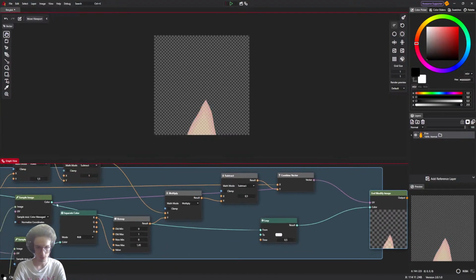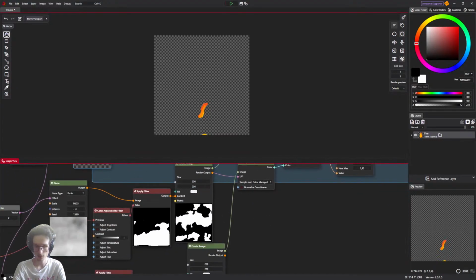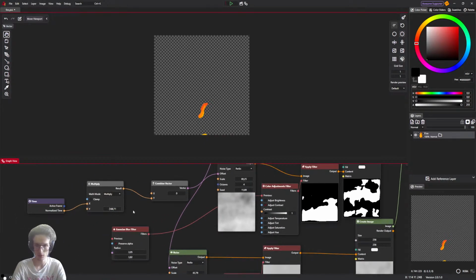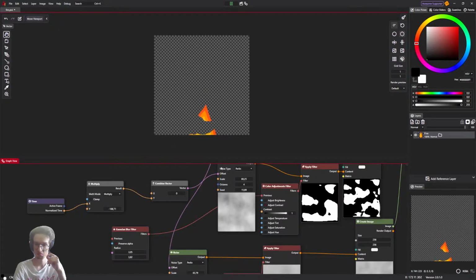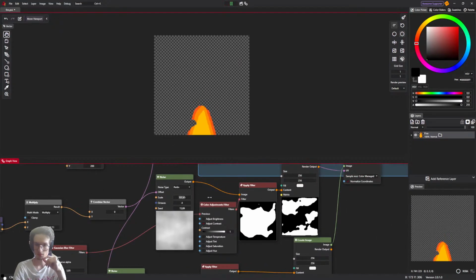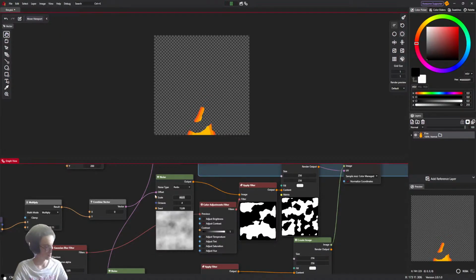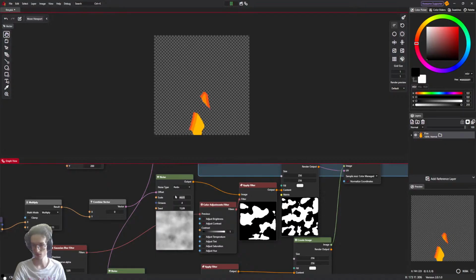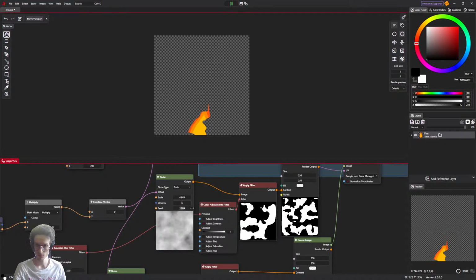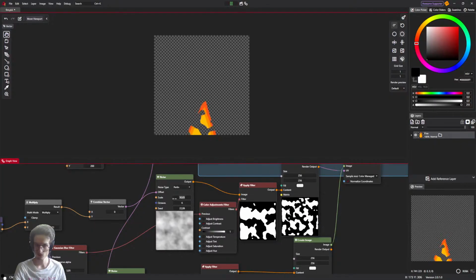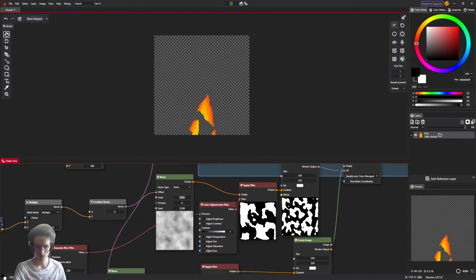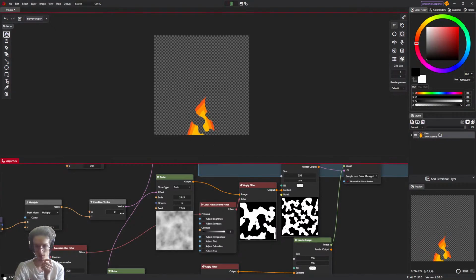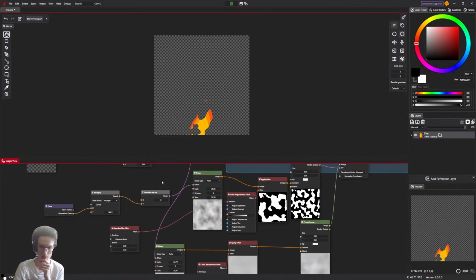Or maybe it shouldn't go from the bottom to the top, but the opposite, from top to the bottom. No, that's better. It still doesn't look amazing.